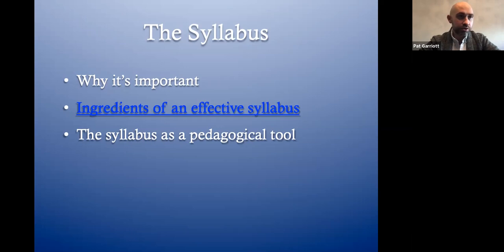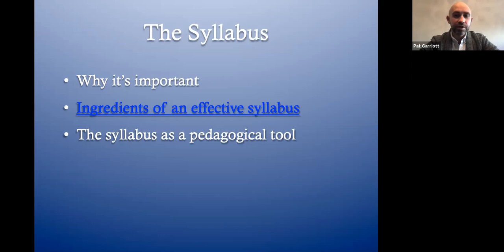I've also included a link here. It's to a Chronicle of Higher Ed article, and my understanding is I'll be able to share these slides with everyone after the webinar, so I'll do that. This link leads you to an article that I think does a really nice job of laying out what to include in a syllabus, and it's very thorough, and I think that it's a helpful resource.